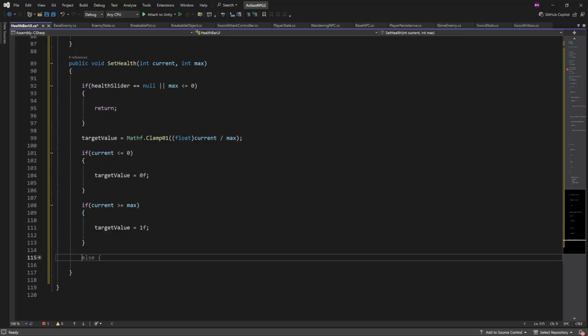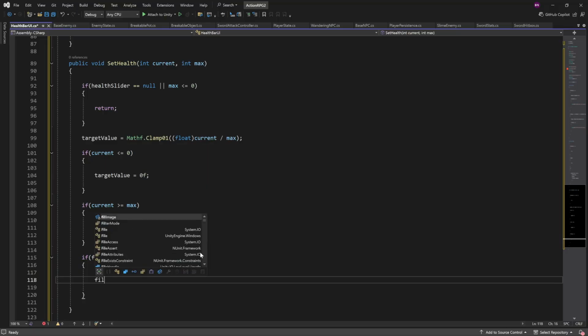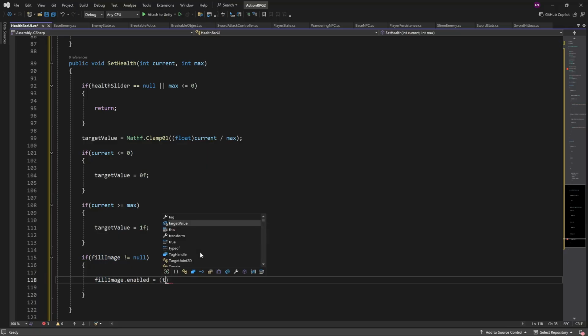Then what we're going to do is if the fill image is not null, meaning we have one, then we're going to do fillImage.enabled. And instead of true or false, we're going to put a statement in here. It's going to say target value greater than 0f.